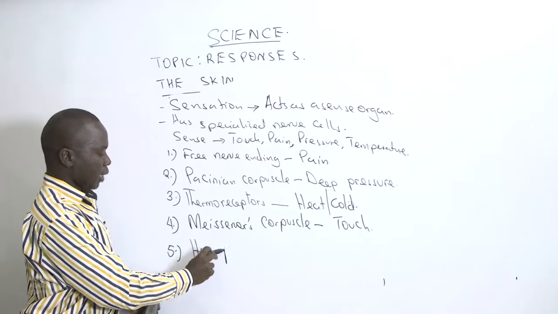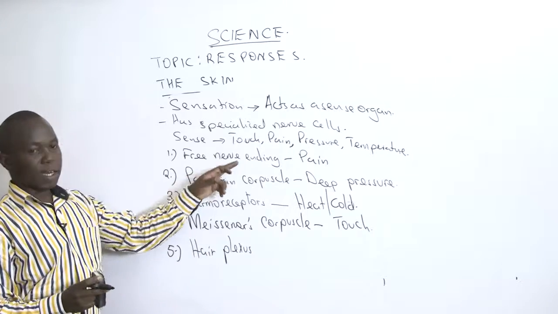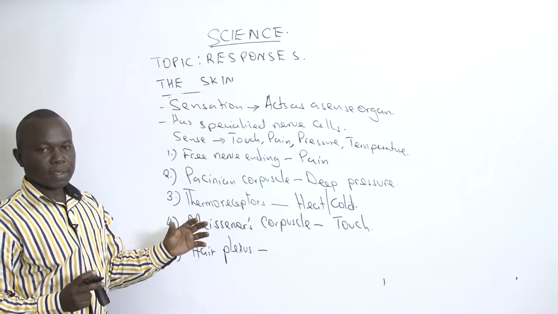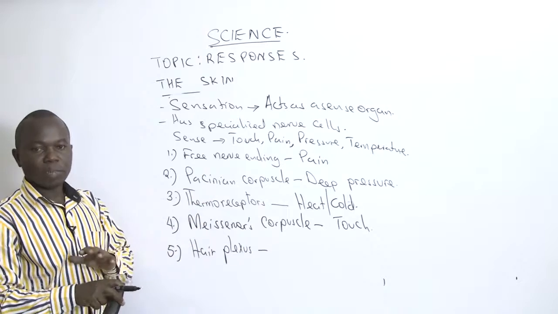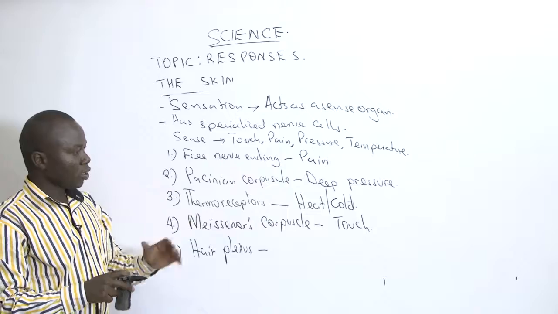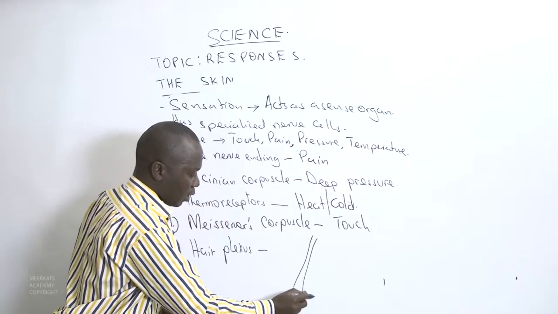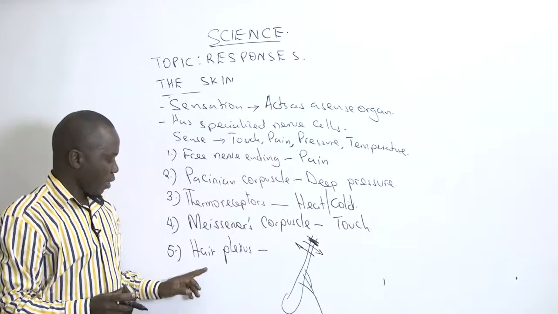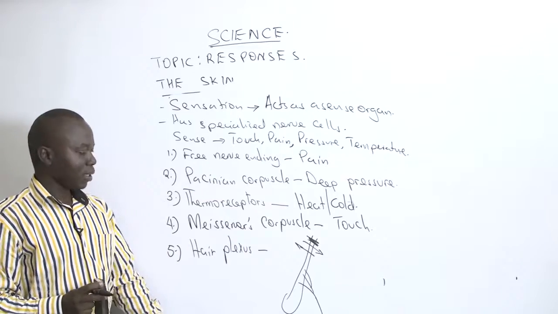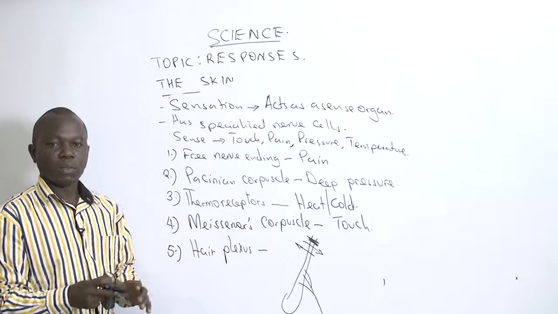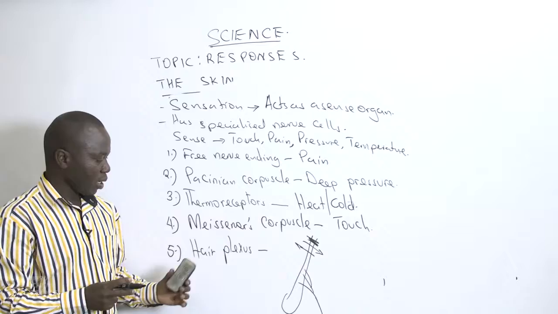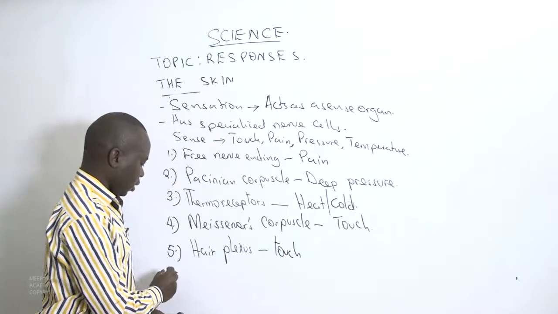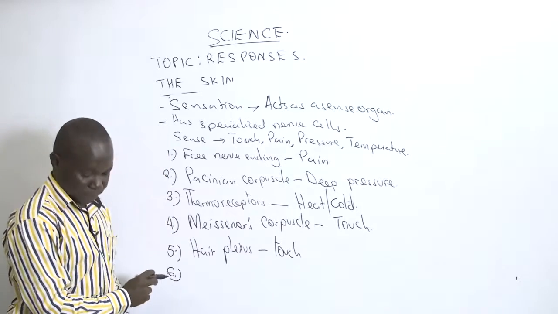You also have hair plexus. Hair plexus are nerve endings, but they are attached to the hair follicle. Now, when somebody touches you, the first part that will be displaced is the hairs or the hair follicle. So if this is the hair follicle, we are saying we have that plexus attached to it. When this part is displaced, the hair plexus will be stimulated, and you realize that actually you have been touched. If it's an insect walking on your body, you realize that. So that one again, hair plexus, detects touch. Then the last one is the Ruffini's.